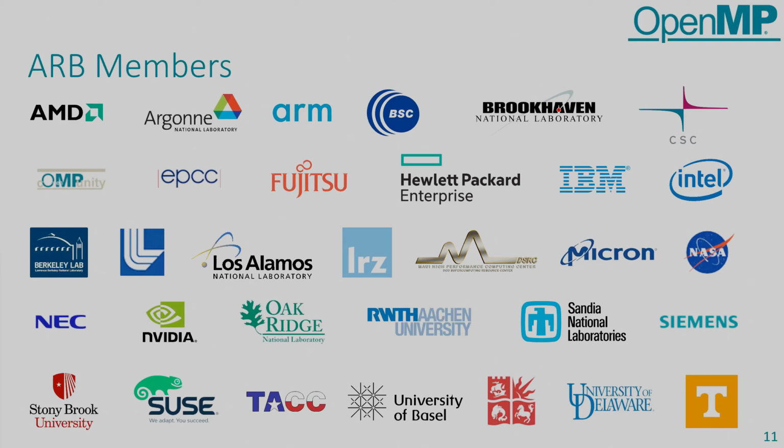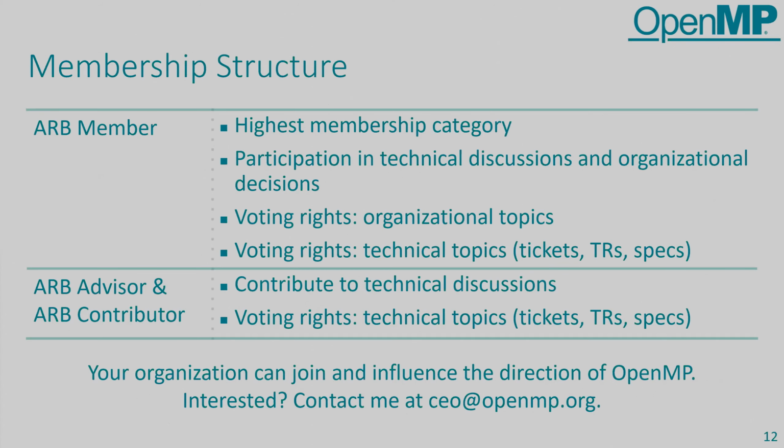And you can consider this webinar as kind of a call for participation. If you are interested in joining the OpenMP ARB, one thing that we did in the past years was make it easier to become a member. What we did is we introduced 3 membership classes with different price tags, so that you can pick and choose what is the best for your organization and the level of contributions that you would like to make.